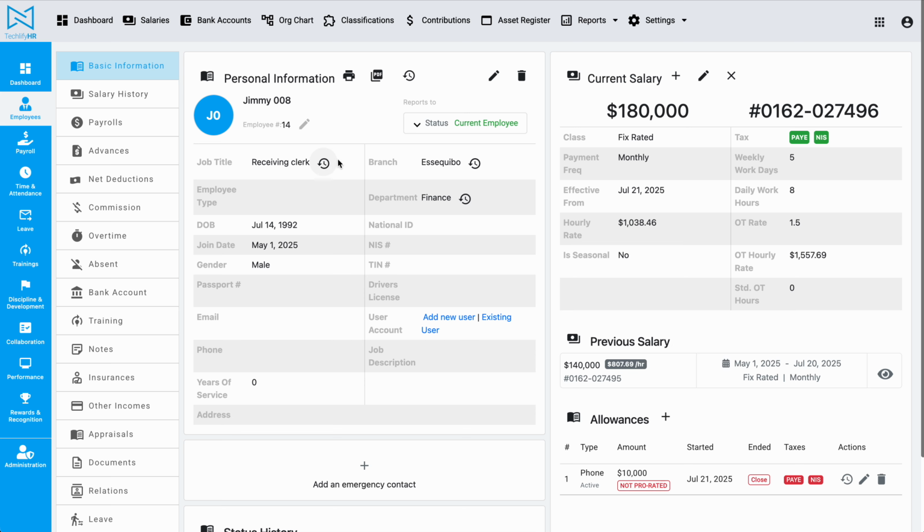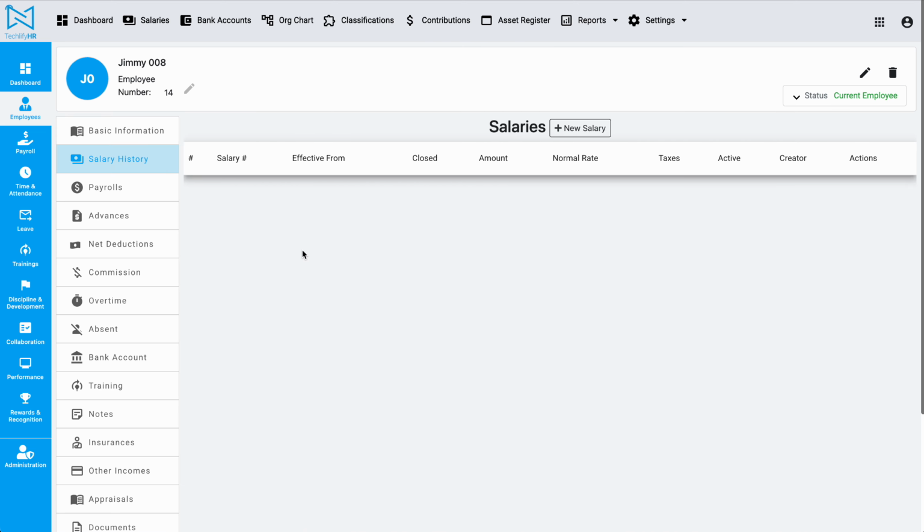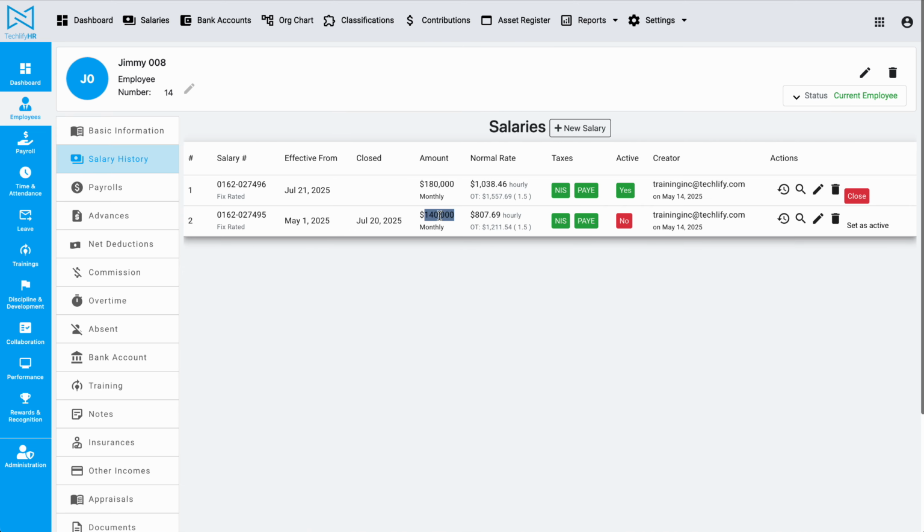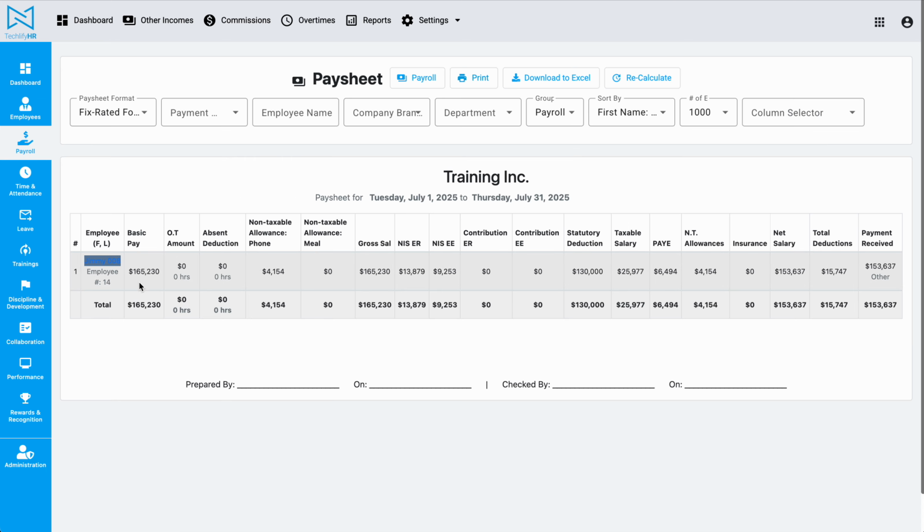Now we'll notice for Jimmy that he had $180,000 from July 21st, but he had $140,000 up to July 20th. So Techlify HR automatically prorated both salaries, came up with his basic pay.